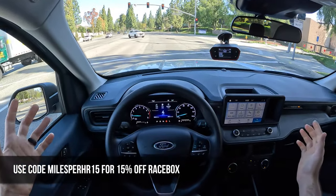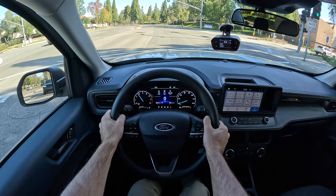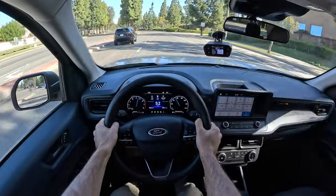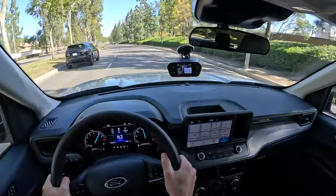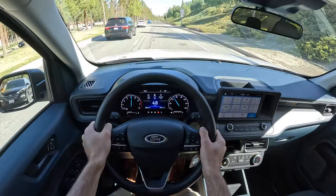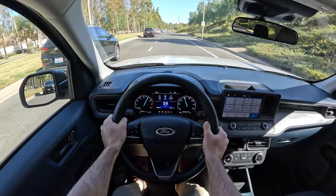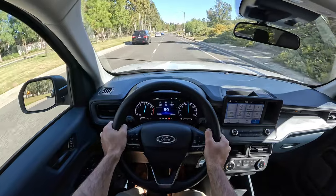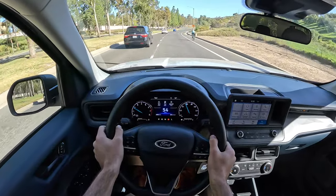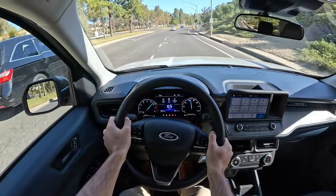For the 0-to-60 test, I've got my race box set up. There's no sport drive mode, but we do have a low range mode which primes the transmission for speed. Holding it, letting it go — getting dusted by the Velar, but catching up pretty quick. 6.7 seconds to 60. This is no slouch. Popping it out of low range now, we can see the mid-range potency. There's a fair amount of grunt to this truck — this motor is not to be underestimated, not only off the line but also in regards to passing speed. You've got enough here.